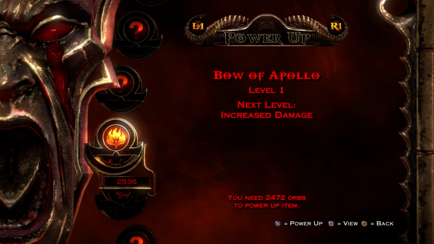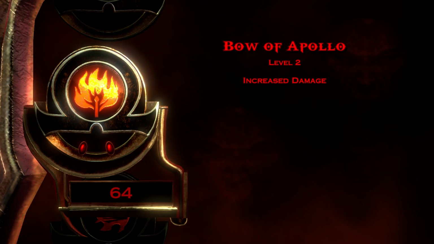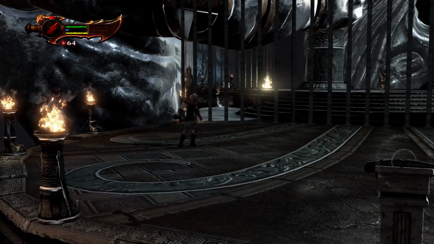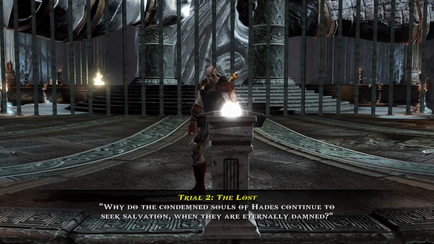Okay, before we do, why don't we upgrade the blades? Well, we're upgrading the bow. Oh, you upgrade the bow. Okay. Yeah, I always go in sequence. To me, I always prioritize the blades because I know they're going to be my most used weapon next to a certain other weapon that we're going to get. Oh, later. Yeah. But I always like to go in sequence. I feel it's much more balanced for me.